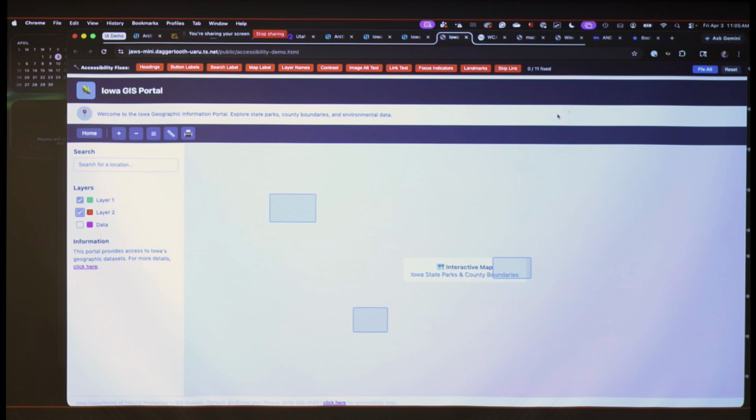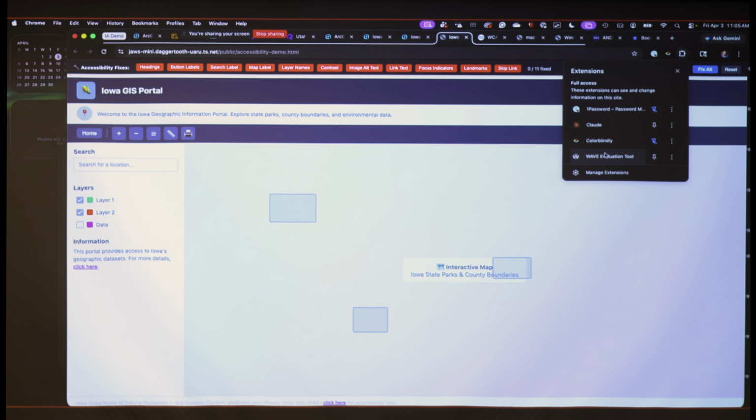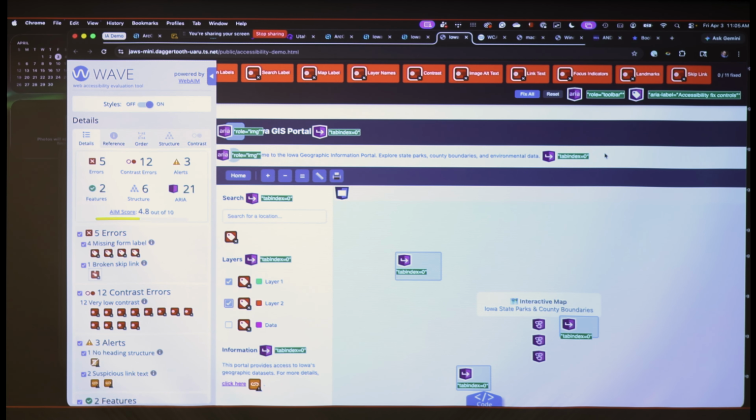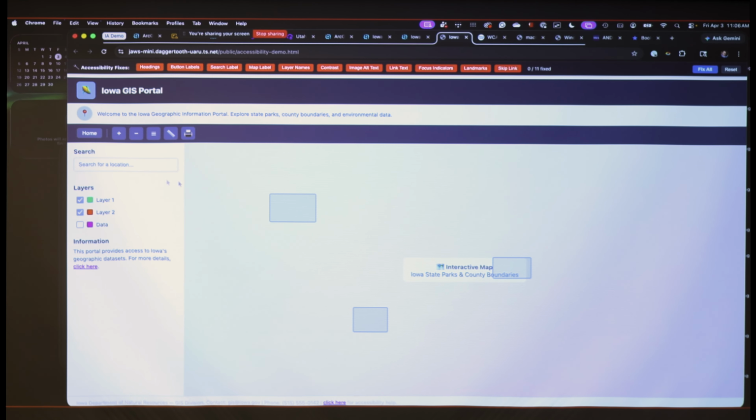Because right now, if we were to run our evaluation tool on it, we are not doing very good. Okay, we have a lot of problems. Amazingly, we have a 4 already. When I actually built this, I was trying to do everything wrong. I was really trying to do it wrong. But there are a lot of problems in this application. So I'm going to get rid of that, and we're going to go on an adventure.